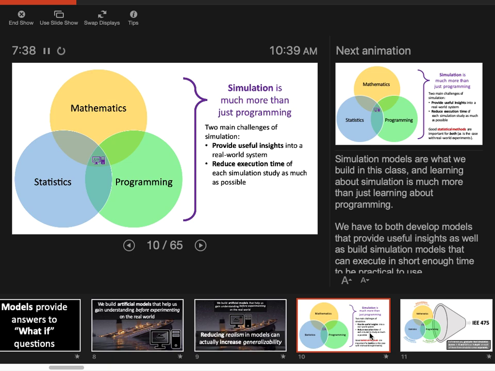of time. So you can imagine, people talk about computer graphics for movies and how it might take them 3 years to animate a movie. But we don't need 3 years to animate a model of a factory floor. That is not going to be a useful model. So how do we get the most insights out of a factory floor simulation that could actually simulate in a week or an hour? And what do we lose by going from a week to an hour? What do we gain by going from an hour to a week? Those are the sorts of things that we'll also talk about as we get towards the end of the course.